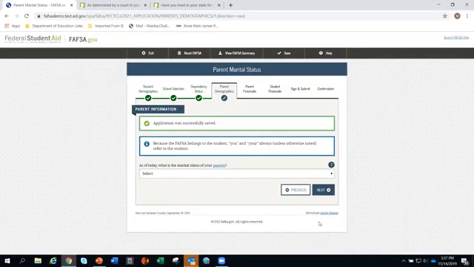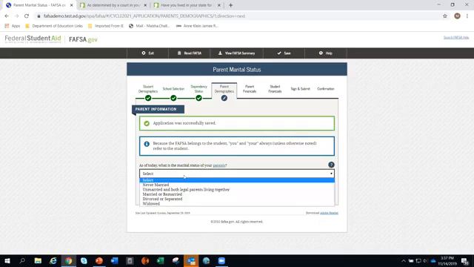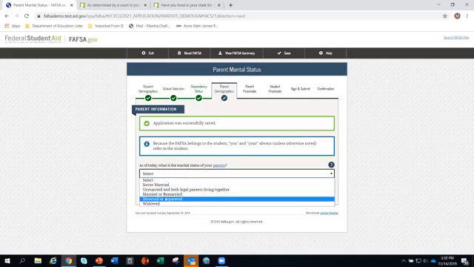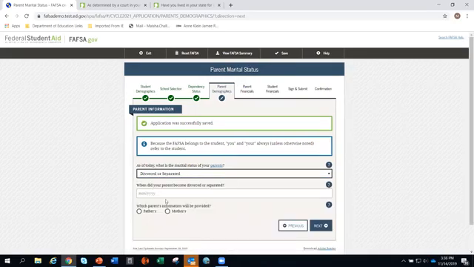So in this instance, this is where your parents' information will go. For the FAFSA, there are five categories. Your parents may have never been married, unmarried and both living together, or married or remarried. So if your mom has gotten remarried and you're living with your mom and stepdad, or you're living with your dad and stepmom, we require information from both parents. Or your parents are divorced, separated, or widowed. So in this instance, Melissa's parents are divorced.